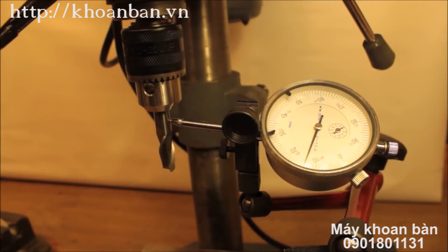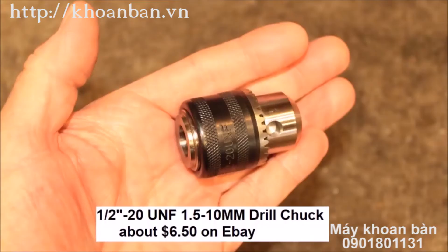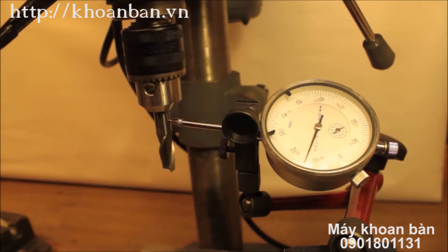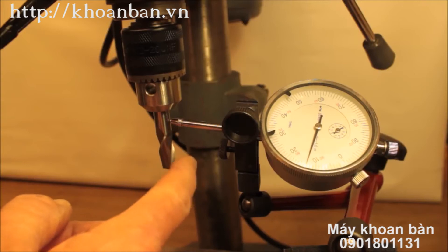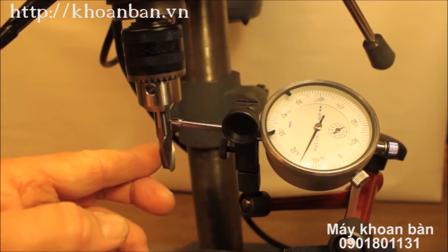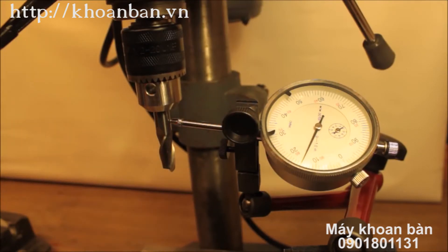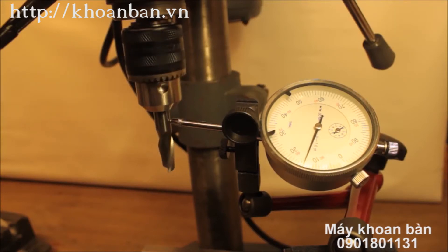Let's try the runout now with just an ordinary drill chuck — a very inexpensive drill chuck, cost me about five bucks. With the drill chuck installed, the runout is amazingly tight — less than a thousandth, or maybe a thousandth. However, that's not the whole story. I can push on this and get probably about five thousandths of play both ways. There's no mechanism to preload the bearings and I am not going to bother to install one. It's going to have some wobble but it's probably not that bad — let's try it out and see.